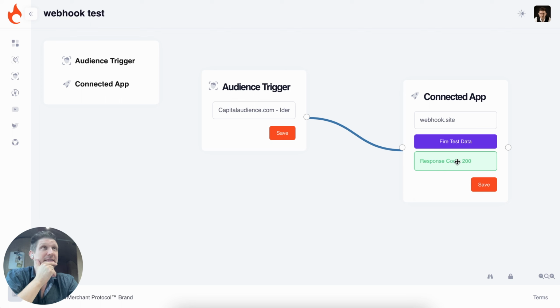Either the audience wasn't connected properly, or the webhook wasn't set up properly, or something of that nature, and you'll have to look at the error code that you get in response to firing the test, and then make sure you keep fixing whatever's there until you get that response 200, which means that it was successful. We pinged the webhook, and every time you fire this test data, it's actually going to just grab a record from your audience and ping the webhook. That's going to allow you to get actual legitimate test data, and you're going to grab that.